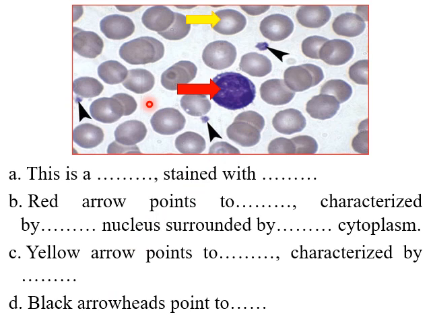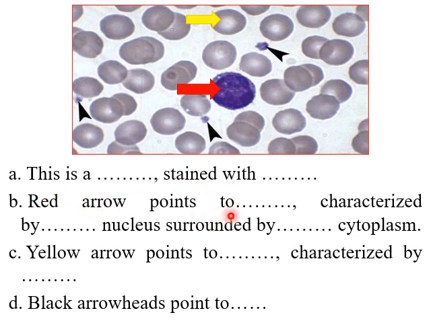Here again, dear students, is a blood film stained with Leishman. The yellow arrow is RBCs with central pallor. The arrowhead is the platelets. What you can see here, the red arrow, is a cell near the size of the RBCs, and the nucleus is dark, and I can see a thin rim of cytoplasm. This is a lymphocyte.